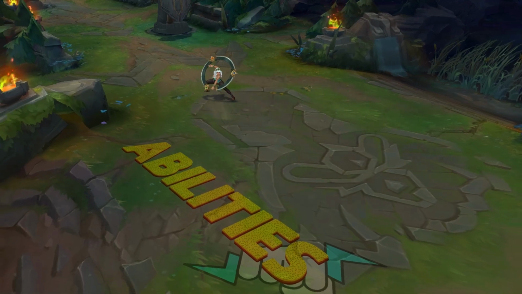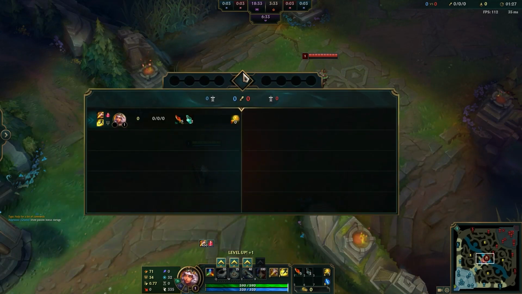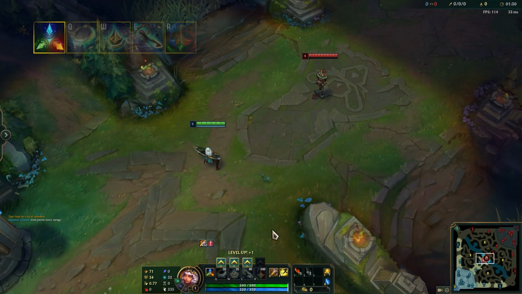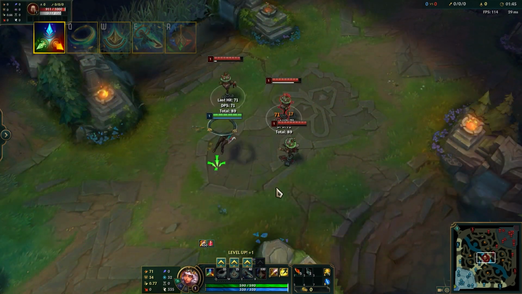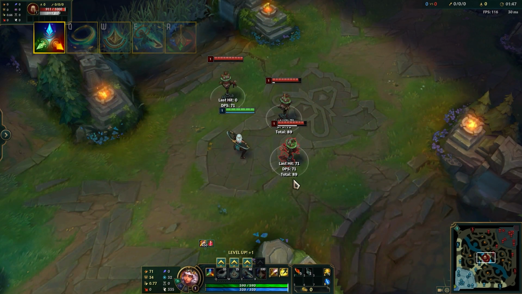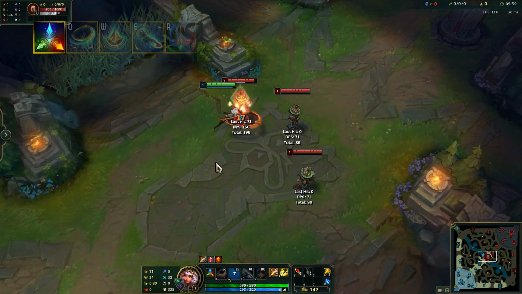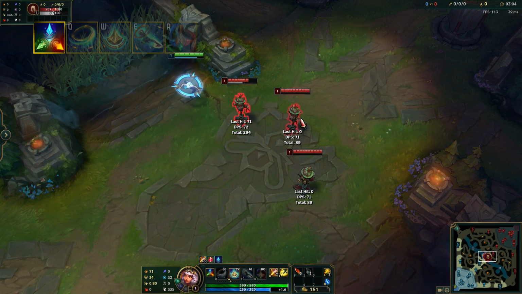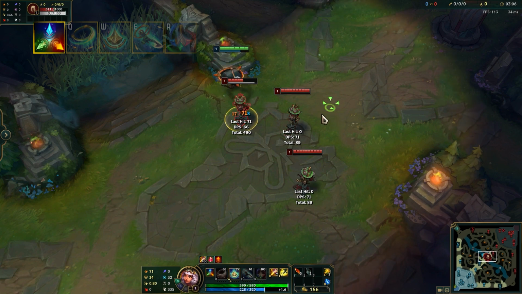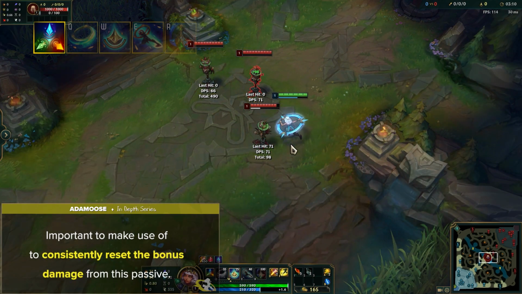Abilities. Let's jump right into how Qiyana's kit works, and some tips and tricks to take your mechanical game to the next level. Qiyana's passive is called Royal Privilege. Qiyana's basic attacks and abilities deal additional physical damage to affected enemies. This effect cannot occur on the same target more than once every few seconds. Gathering an element with your W Terra Shape will reset this cooldown on all targets that had Royal Privilege applied to them already with a different element or with no element. This is extremely important to make use of to consistently reset the bonus damage from this passive.